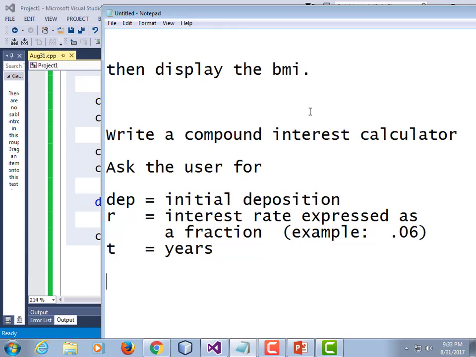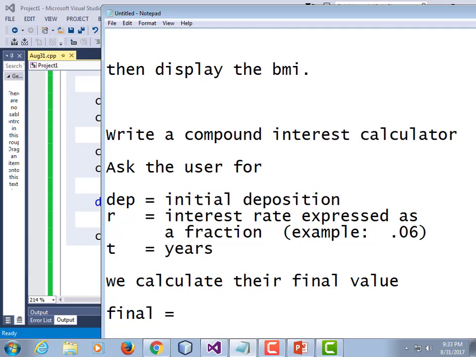Okay, once we do that, we calculate their final value. You know, you deposit $10,000 at an interest rate of 10% over 10 years. What's that going to do? Here's the formula for that.